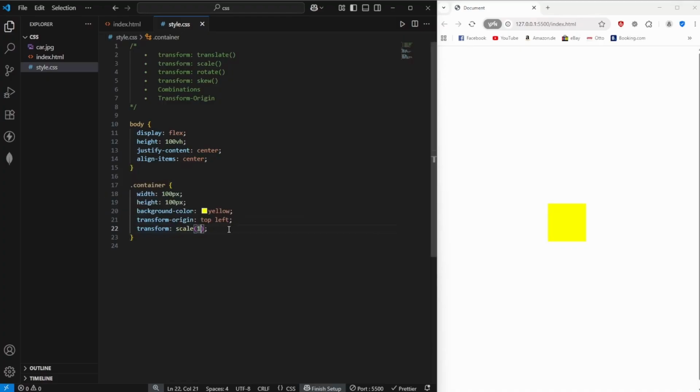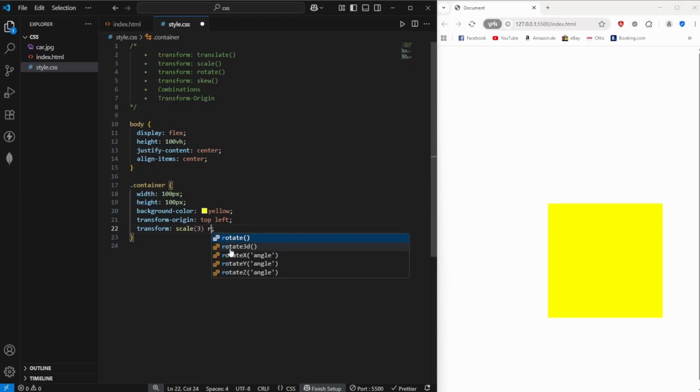And now if I'm going to increase the size, for example, let's take a look at this element. I'm going to save the document. And as you can see, we started to scale our element from the top left, and it's basically going down here. So it's basically going to start to scale from here into this direction. And if I'm going to use a scale factor of 3, you should see it even better. So the transform origin might be really useful, or you might want to use it under some circumstances.